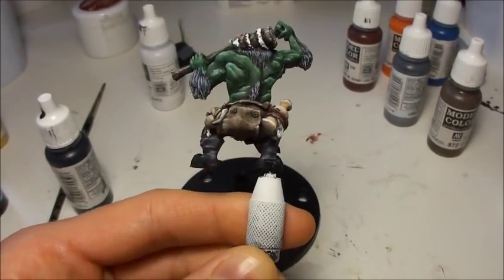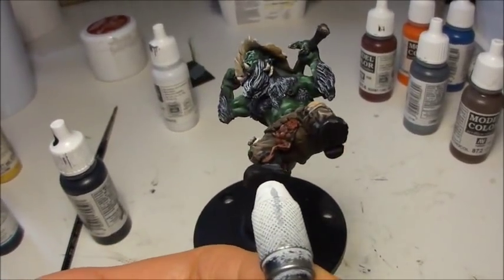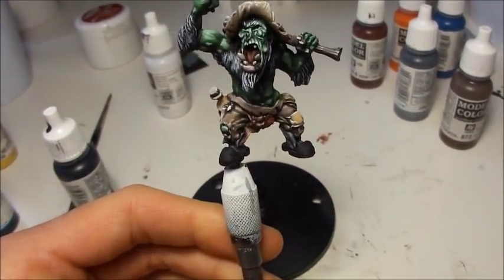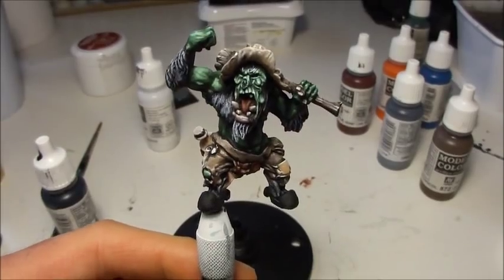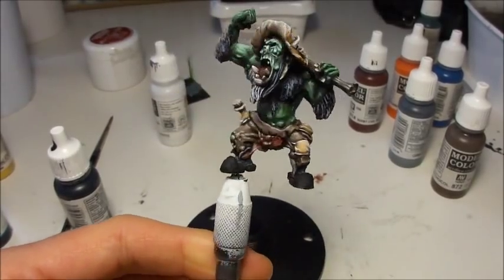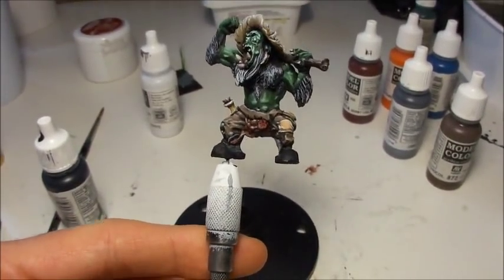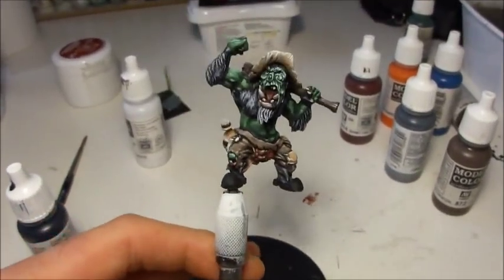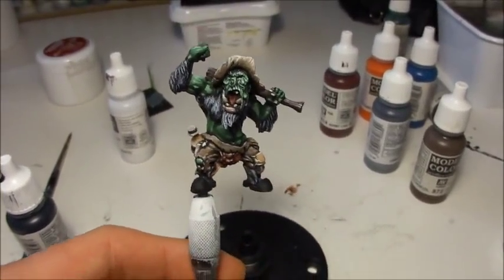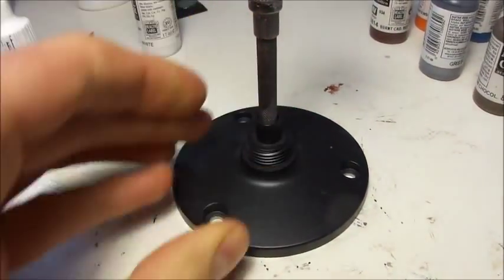What I usually do when painting a figure is paint the base separately and then mount the figure on a pin, so I have the freedom to move it all around and also go a bit more from the bottom with my brush. I think it's quite a good way to hold your figure, but of course not all figures are suitable to put a pin in one of the feet. For showcase figures, this is really the way I like it.